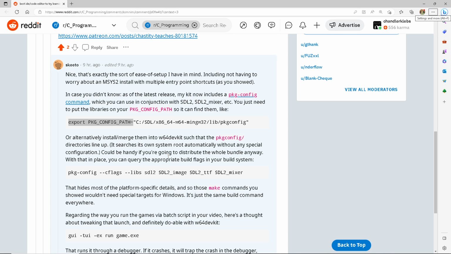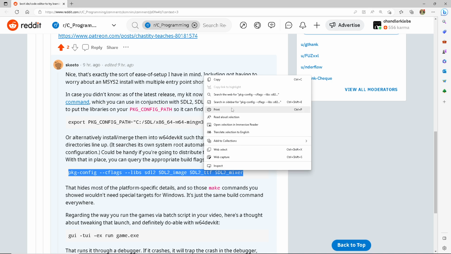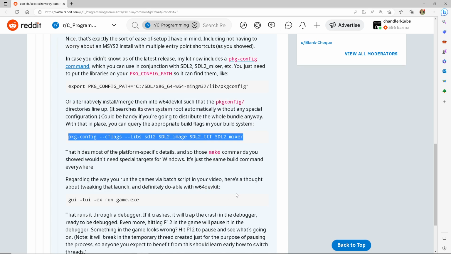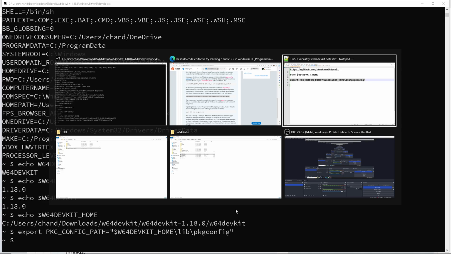Let's see here. So I'll try package config. Yeah, this is very helpful information.